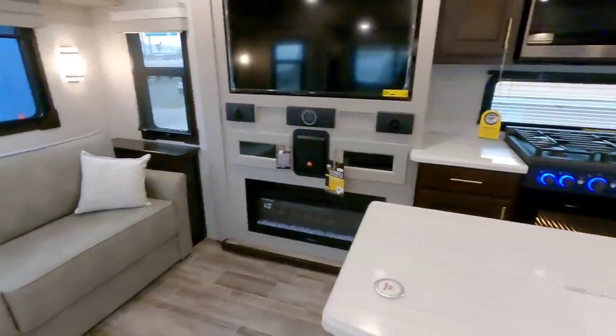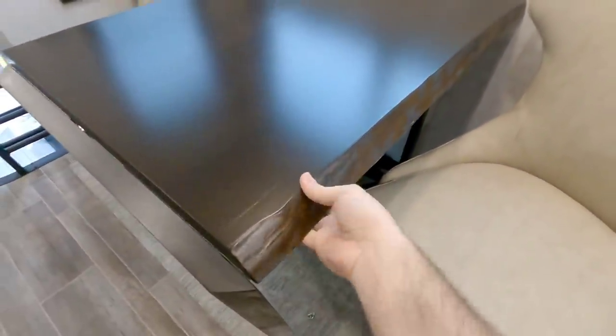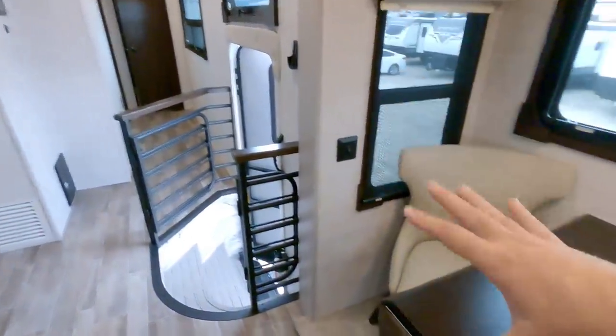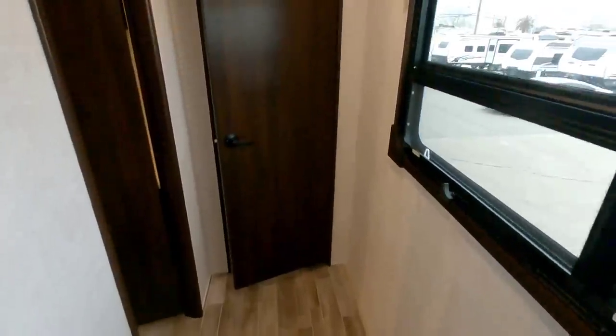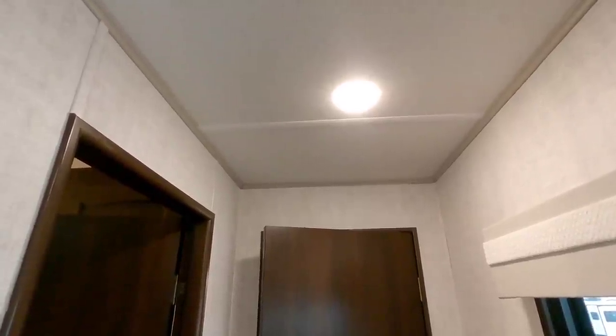Very nice dinette area — they're using a really beautiful wood top, and this flips up to extend and give you more space, with two more chairs up front so you can seat four people. This is a completely level floor system except for the stairwell opening, so you're not climbing stairs to move from front to back. The ceiling heights feel as high as a tall travel trailer — about seven feet — tall enough that you're not going to bump your head. It's also Wi-Fi ready.